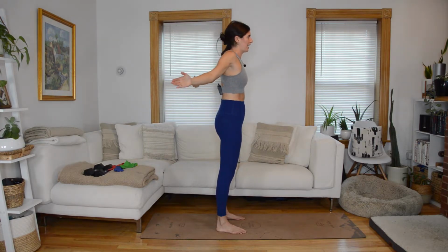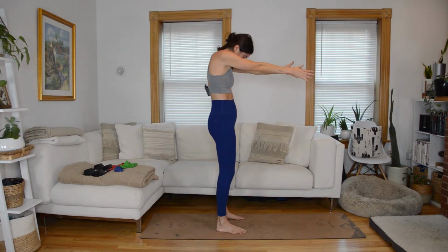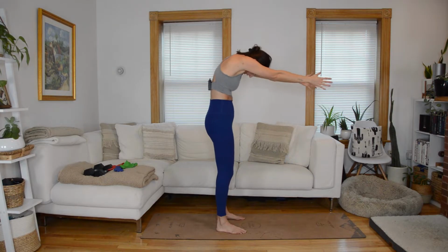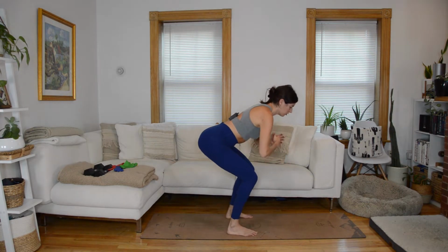Scapula, then fly. Let's do one more. Round it forward. Bring it up tall, and now I want the arms to reach overhead, and we're going to do a hip hinge with an arm sweep. So the hips sit back as the arms swing back. Come up tall. We'll hold the hinge position in 4, 3, 2, 1. Hold the hinge position. Hands can come to heart center, and we're going to bend and stretch through the knees.